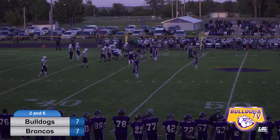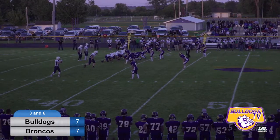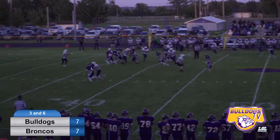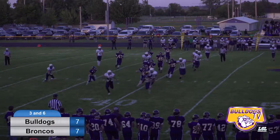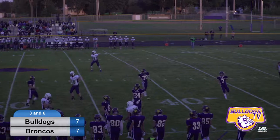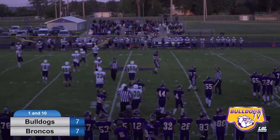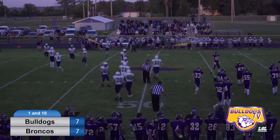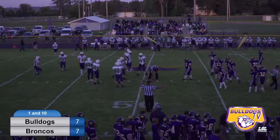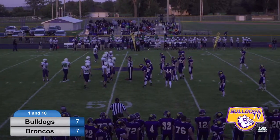They've got two receivers to the right, I guess 2 receivers on each side of the line with the one running back. There's a kind of an option play that is pitched to the running back who gets the first down, and Moore's run out of bounds finally. Looked like Maverick Schmidt knocked him out with some help. They're going to put it down just across the 50-yard line in Bulldog territory at the 49. First and 10.